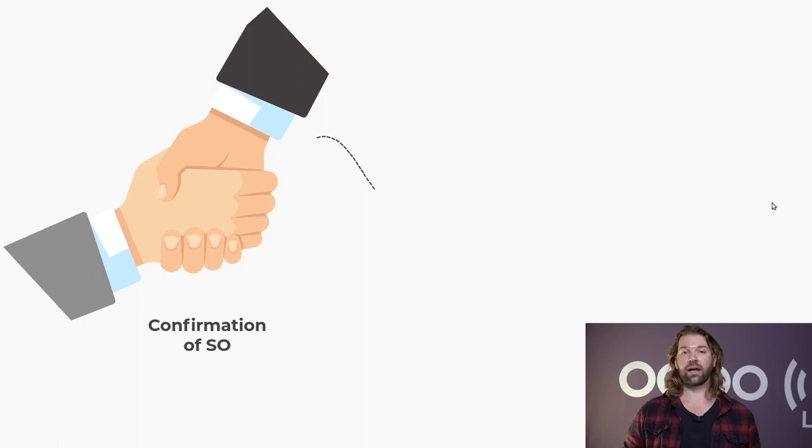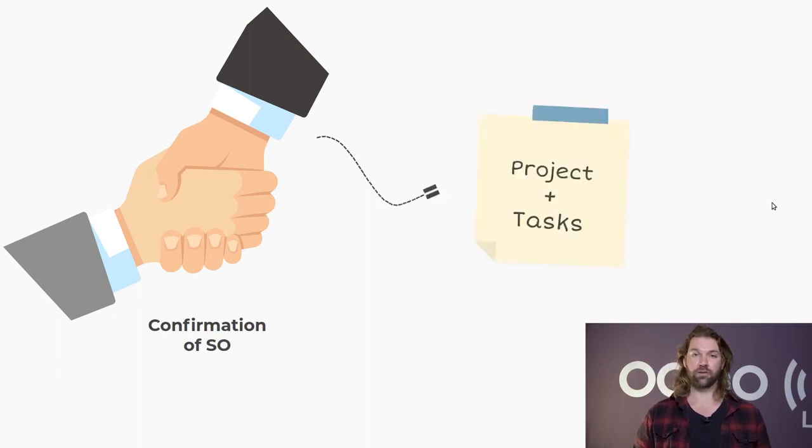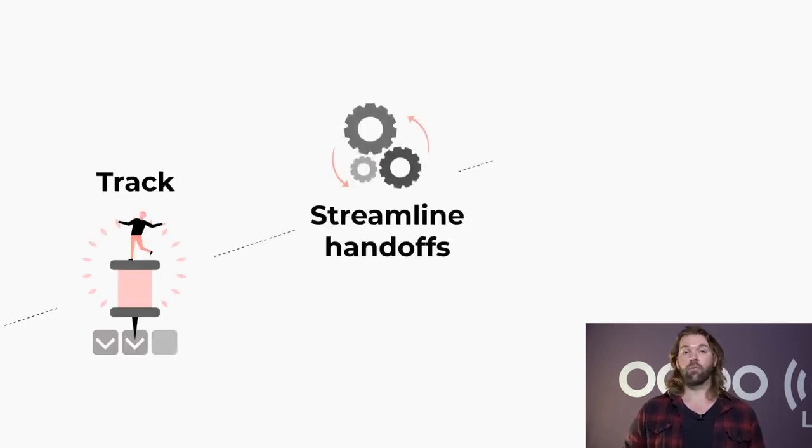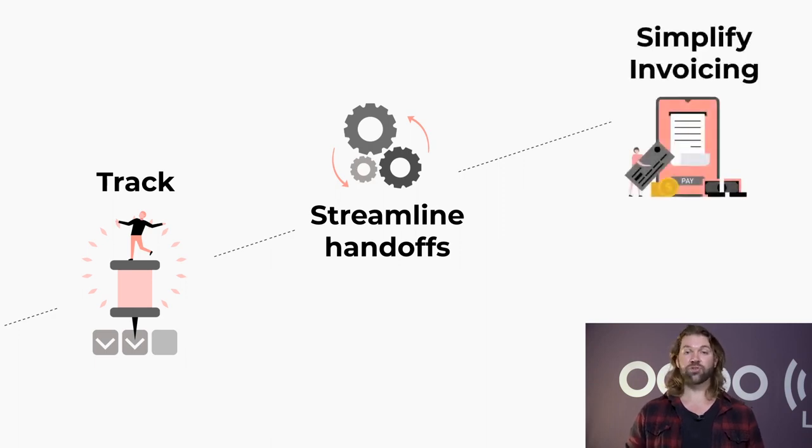Today, we will be looking at one of our cases, Stealthy Wood. What they do is sell services and automatically want to have projects and tasks created in Odoo. Doing so will help them not lose track of the work that needs to get done. Moreover, it will help streamline the handoffs between their sales and service teams, which can be contentious at times.